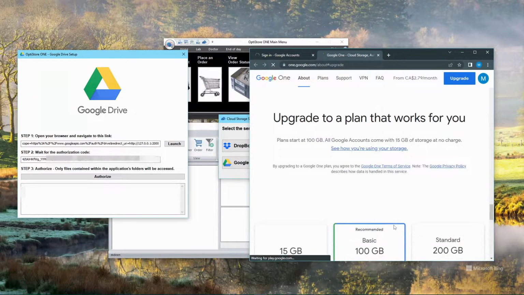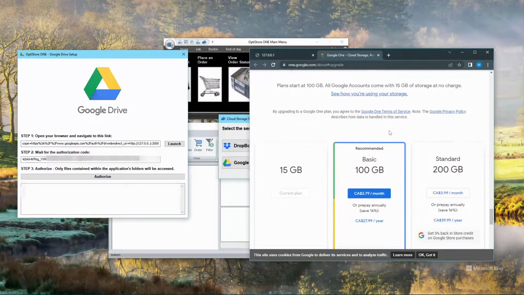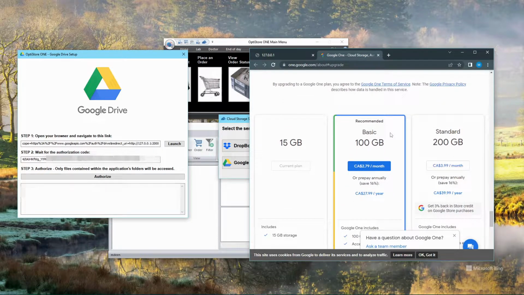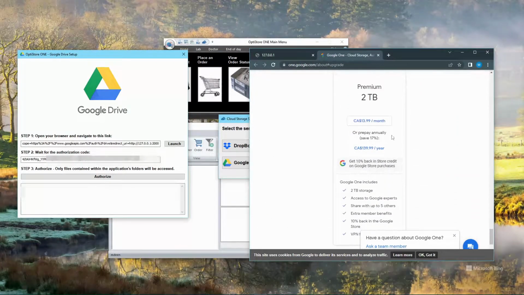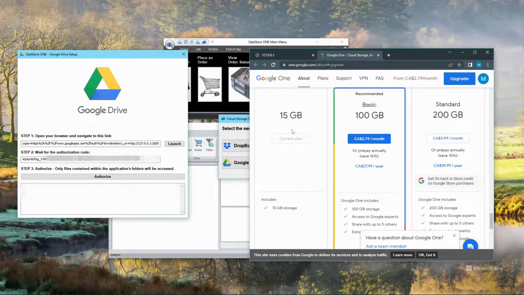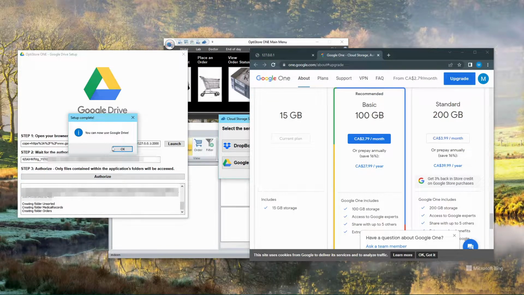Once we've done that, we're going to get the opportunity to upgrade our plan. Initially, Google gives you 15 gigabytes, but over time you may find that it might be a little constrained, or you're going back and deleting things. So if you'd like, you can increase your storage, and it can go all the way up to 2 terabytes, which is quite large. But for now, I'm just going to leave it on the free plan and go back to our application and authorize it. And as mentioned before, it's going to create those folders. And once it's done setting them up, it's going to let us know that the Google Drive is ready to use.